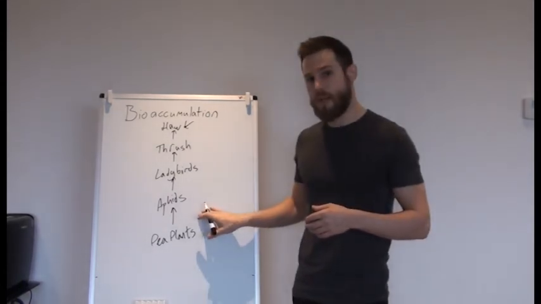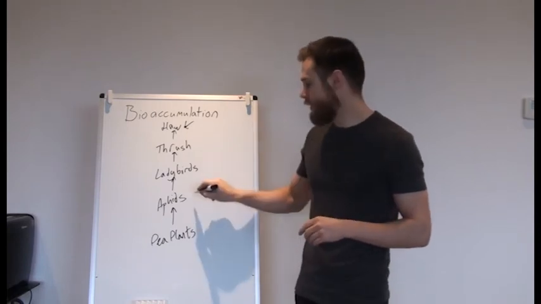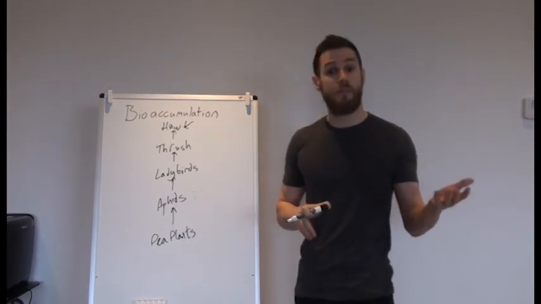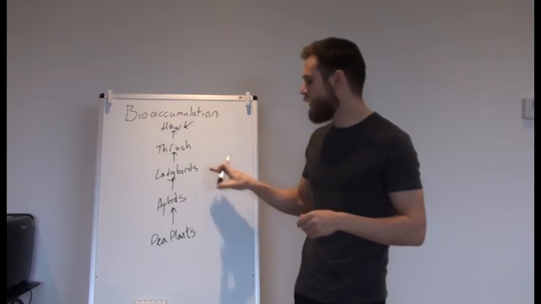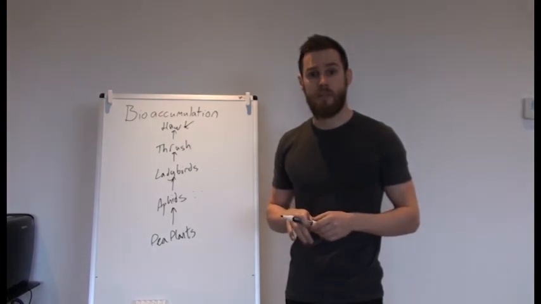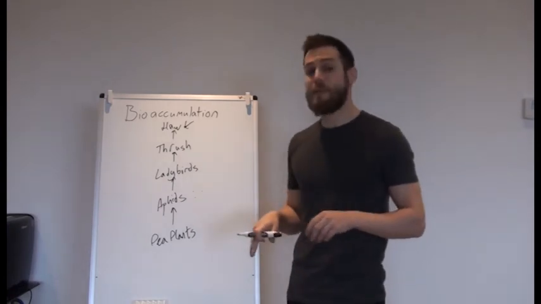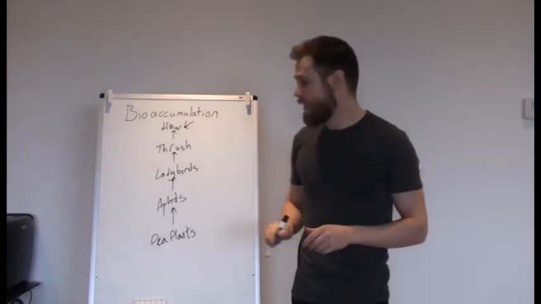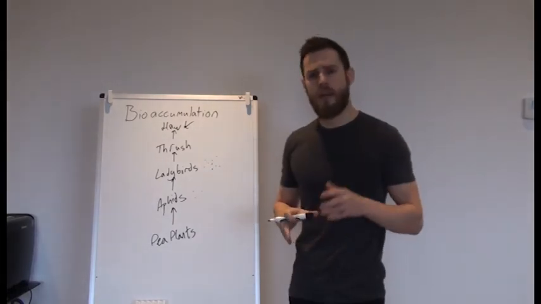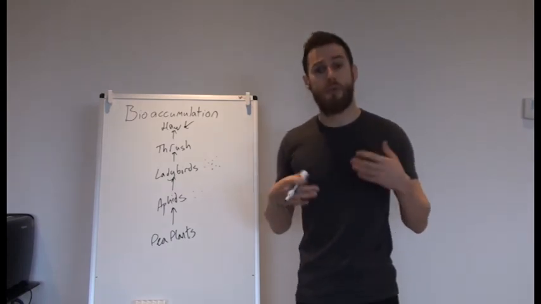The pea plants were sprayed. So when the aphids tried to consume energy from those pea plants, each aphid got a little bit of poison inside it. Now, sometimes enough to kill them, sometimes not. Now, when ladybirds eat the aphids, they don't just eat one, they eat many. And so while there might have been a small amount of poison in each aphid, because the ladybird is eating many aphids, it then ends up with a large amount of poison inside the ladybirds. Now, still, this was actually at safe levels for the ladybirds, but then it got passed on to the thrush.